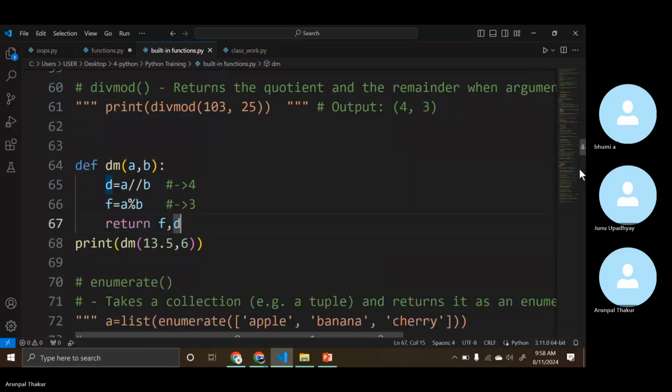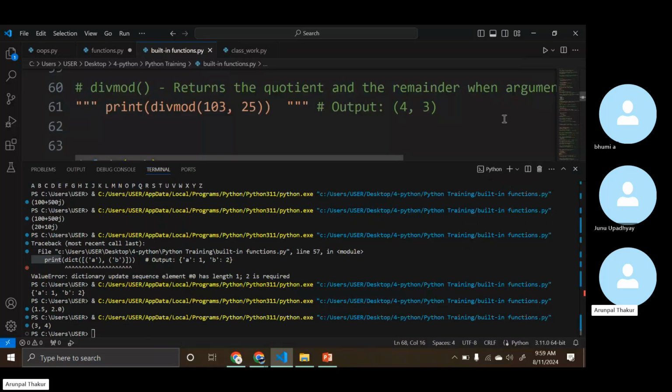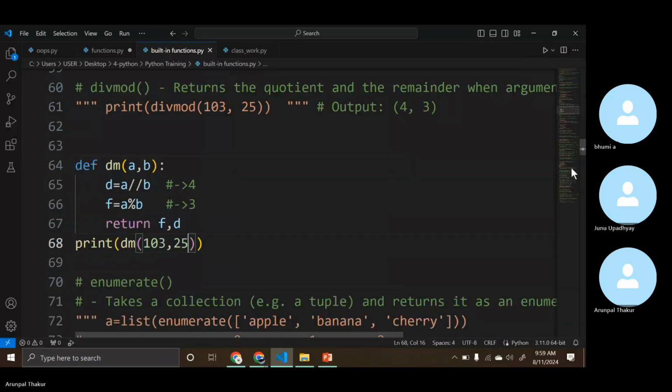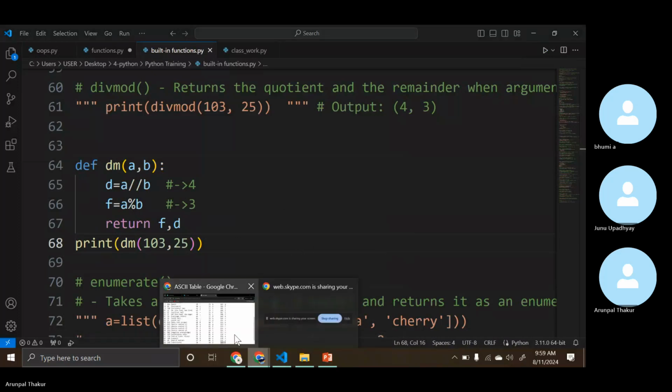Let me pass 103 and 25. 3 comma 4, I am getting. It's a simple one, right?